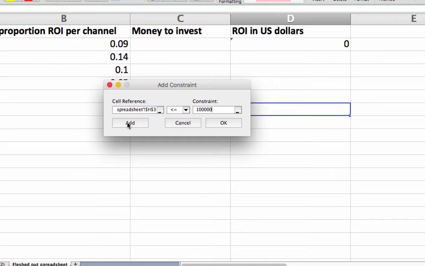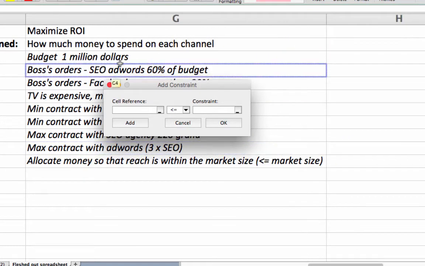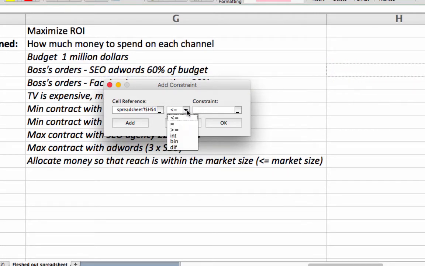We'll add that constraint in. Then the boss's orders, that SEO and AdWords need to be at least 60% of the budget. So that cell we want to be greater than or equal to $600,000. Add that constraint in.